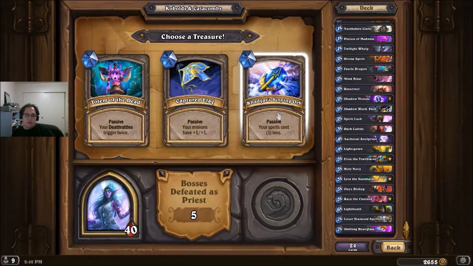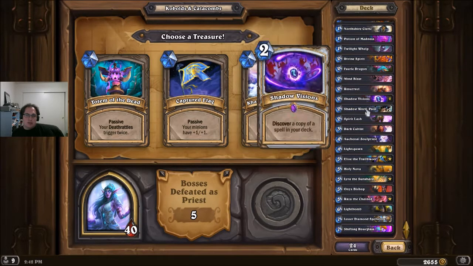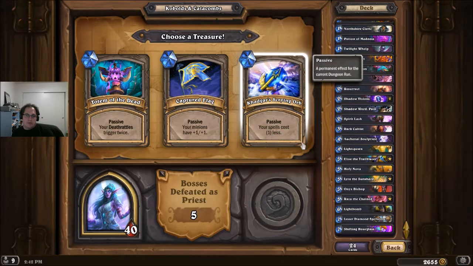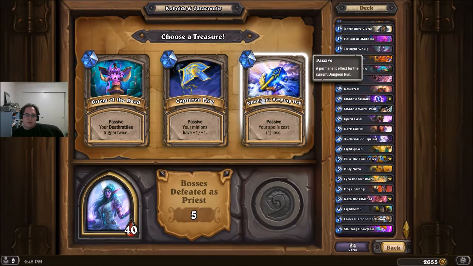That's great tempo. A lot of my spells deal damage and stuff. It'll be great if I get the Lyra combo off. You know what? I'm gonna go for it.